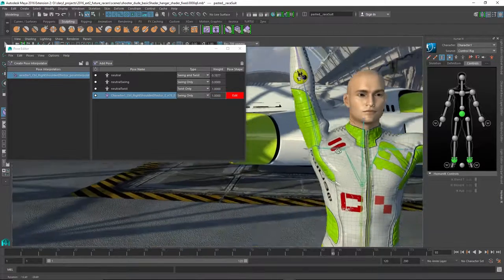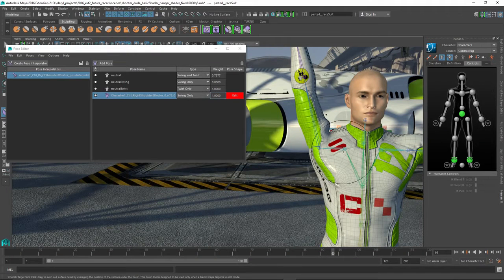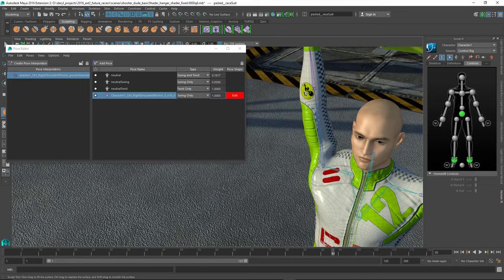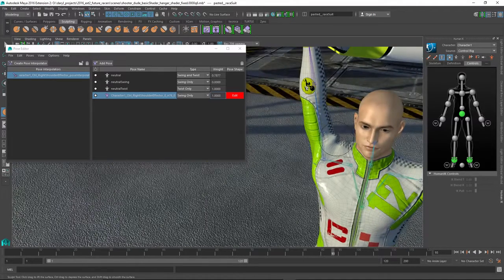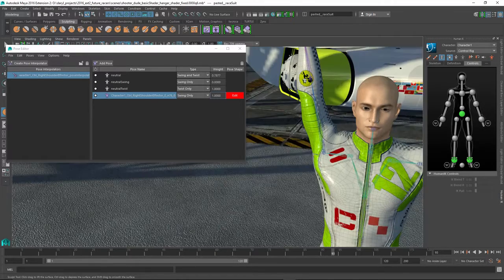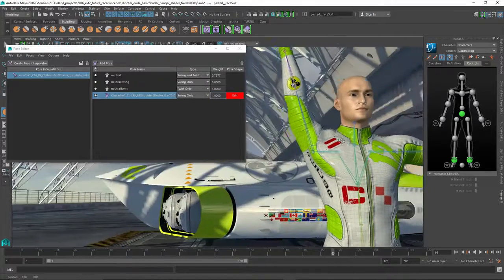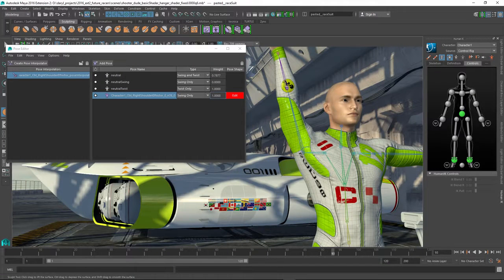So that's looking pretty good. At any given time, instead of just a grab brush, I could use a simple sculpting brush if I wanted to really drive that area up a little higher and lift that shoulder. I could do something like that, and then go back in and smooth that out a little bit. Just by using a combination of painting and smoothing, you can really start to get an effect that looks a lot better than it did before. I might even want to smooth this region right across there a little bit more.